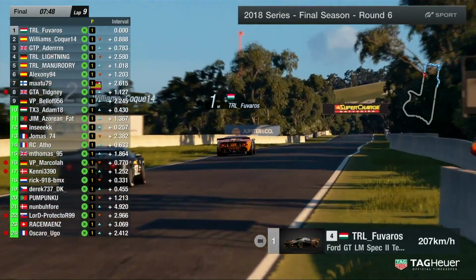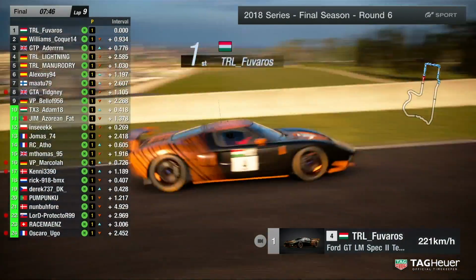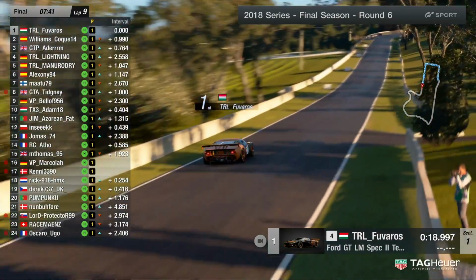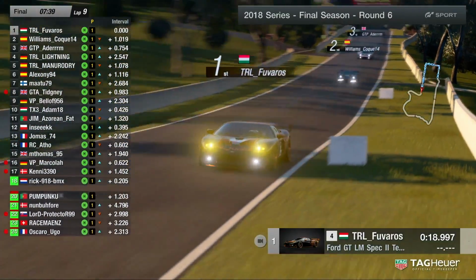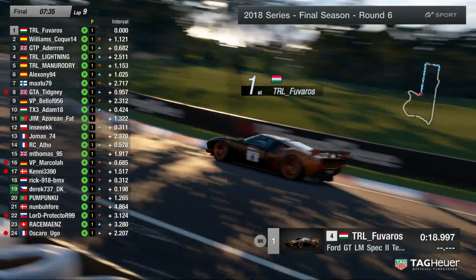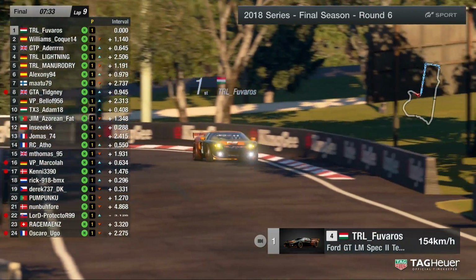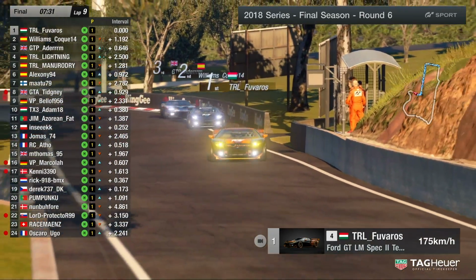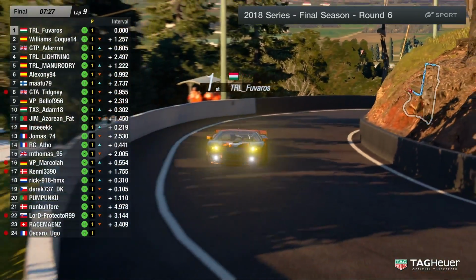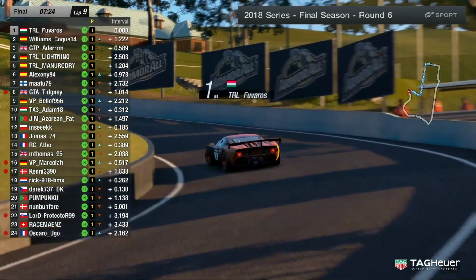So easy to do when you're exploring the limits of a track, but not quite able to keep the place at this time. Fivros now leading the race, and I don't really know as a racer. If I were Koke, I would be fighting. I'd be defending at this point. Bathurst is not an easy place to overtake. If you can make your car wide enough and get a decent run out of the elbow, then you're gold, really. But I guess he didn't fancy the fight today, or maybe he knows that he's a good friend with Fivros. Who knows at this point?